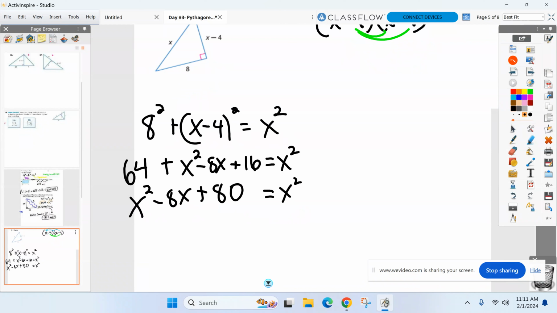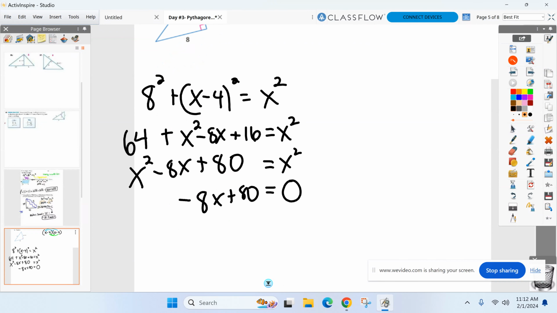A lot of people today have been saying move this x squared over so it's equal to 0. And then no matter what you do, Doyle's way or move the x squared, what's going to happen to the x squareds? They're going to see you later, right? See ya! They're gone, right? They cancel each other out. So everyone see that. No matter what you move over where, right or left, the x squareds are going to cancel. So I'm going to be left with negative 8x plus 80, not equal to a ghost or a frown, but equal to 0. Or if you move the 8x over, it's equal to 8x, like Doyle did. All right, but either way, let's solve it now. Let's solve it for x.